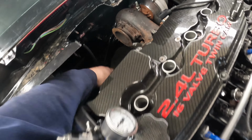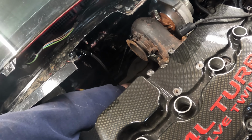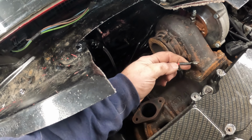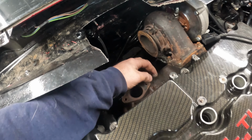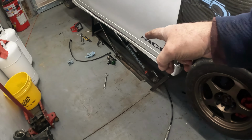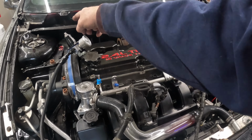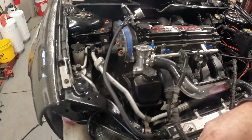So we're going to remove the other line. Man, I don't know why that was twisted up like that. There's no reason for it. We'll get this here installed where it needs to be. I'll put a little bit of silicone grease on all that stuff like I do any other time. We're going to get our bracket cleaned up here for this. I think with the way this is, I'm going to try to get this mounted into here and then see what I got to do from there. That way I can get my lines where I need.